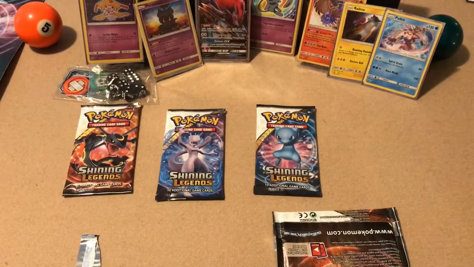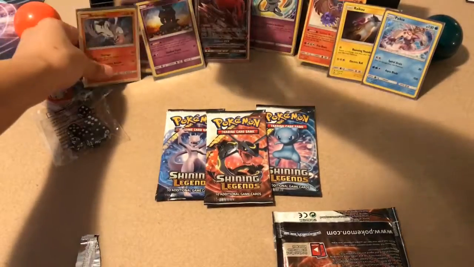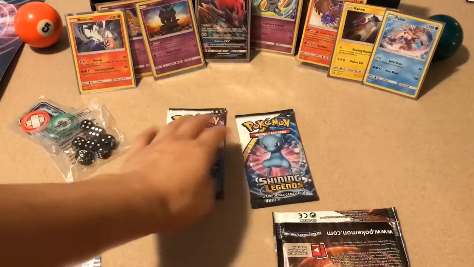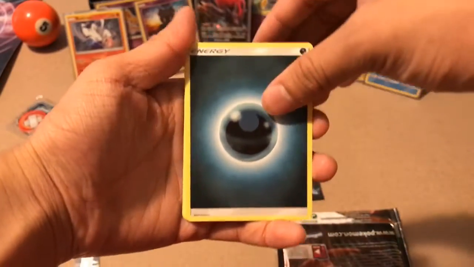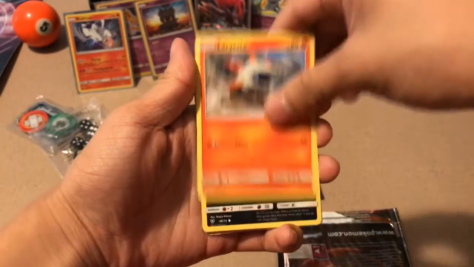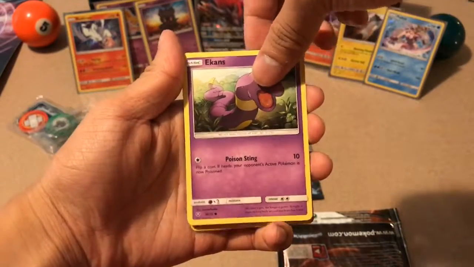Look at that. Okay. For our last Mew pack, guys. Here we go. No, how about let's leave these two guys here and open Rayquaza. Okay. Another code. We got, oh shit, Dark Energy. Another Orchard Ball. Lily Pokemon Breeder. Another Larvesta. Burloam. Croconaw. Pikachu! Ekans, and we have a reverse holo.